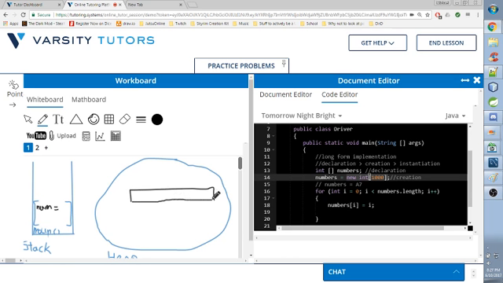Now obviously I can't draw 1,000 lines here, but if you can imagine, put like dot dot dot, and then here's our 1,000th one. So now, like I was saying, each of these boxes is able to hold an int value.